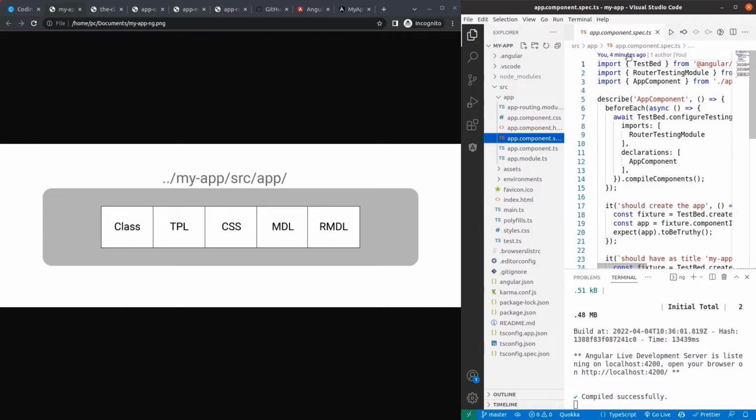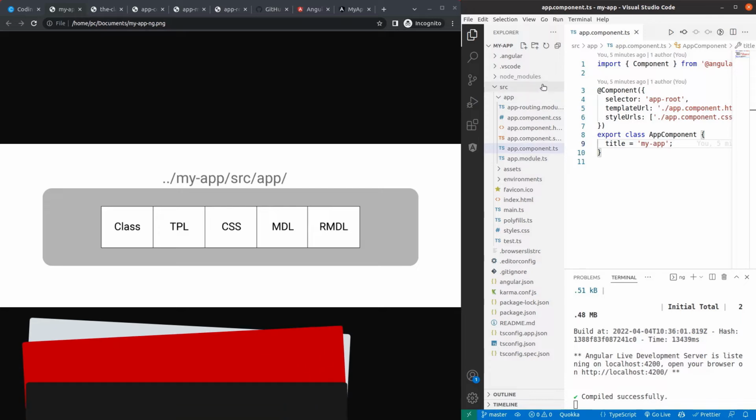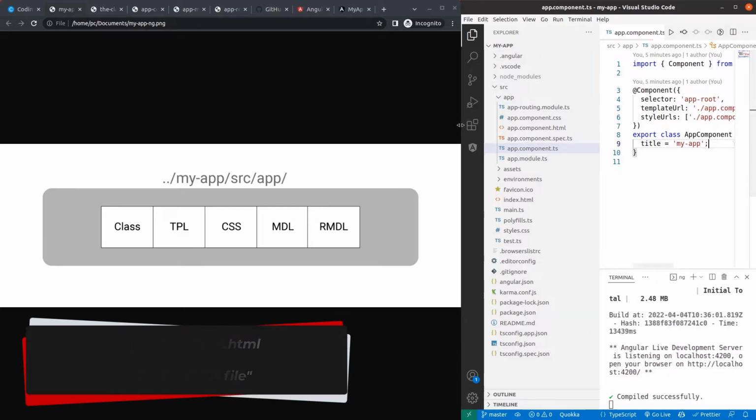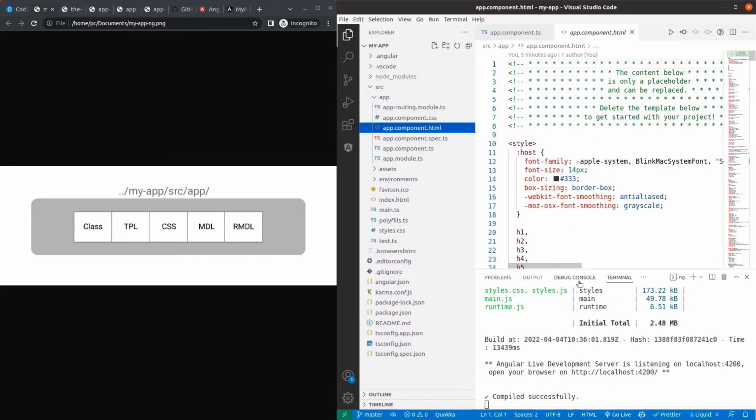So let's just forget about it for the time being because it's just going to complicate things, and we're trying to keep things simple in this introduction. So we've got the class file, which is the app component file, basically the same thing. Then we've got the template file, and the template file is the app.component.html file right here.